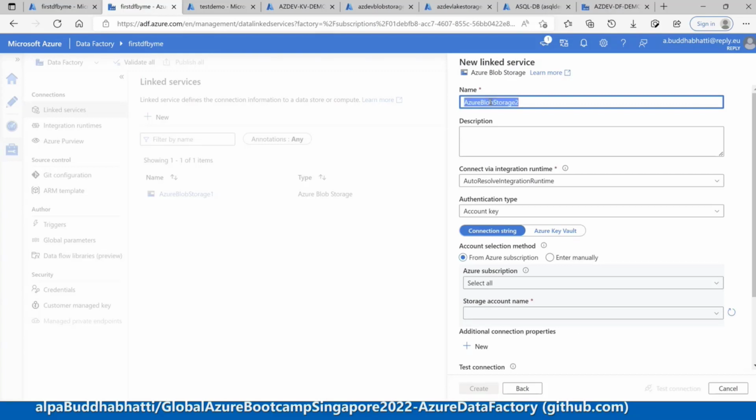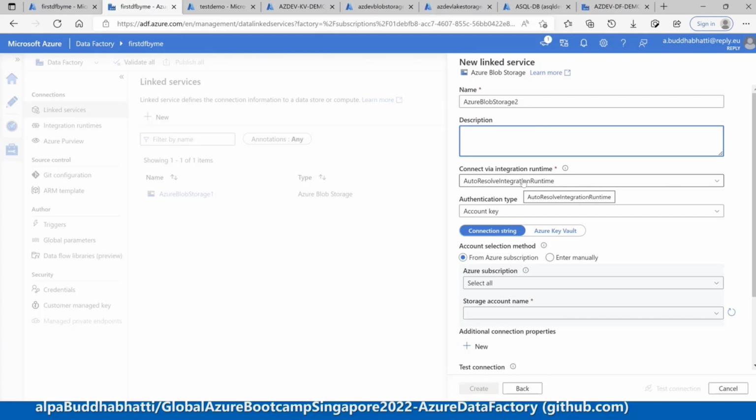So you need to give a suitable name, description, and this is the sixth important component, which is the integration runtime. In Azure Data Factory, we have an integration runtime which provides the compute infrastructure. As I said earlier, it's platform as a service and serverless. So you don't need to worry about a server. However, Azure will provide it for you when it runs your pipelines, data flows or other objects. And it has three different kinds of integration runtime.